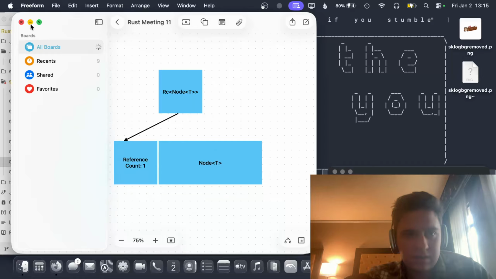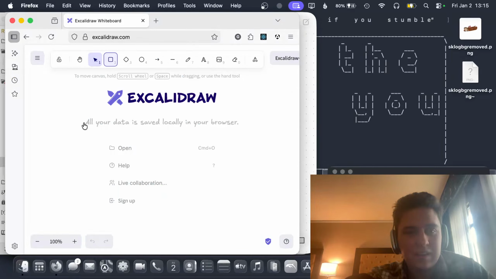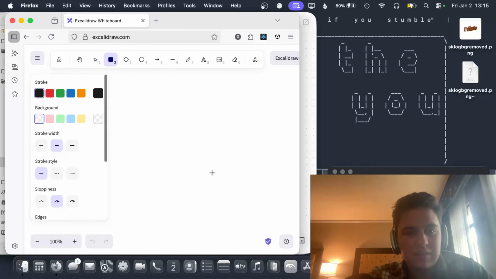Bear with me because I'm going to stop using freeform because I kind of hate it. I'm going to use Excalidraw. And I can even share this with you so that maybe you can look at it, I don't know, in your free time. But of course it takes a while. Oh my God, unformatted Times New Roman text. Okay, here we go, here we go. Does it work? Kind of. Oh boy. Okay, no.